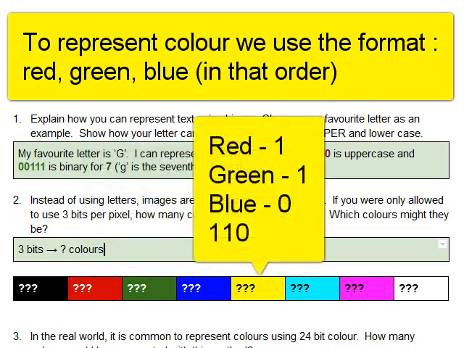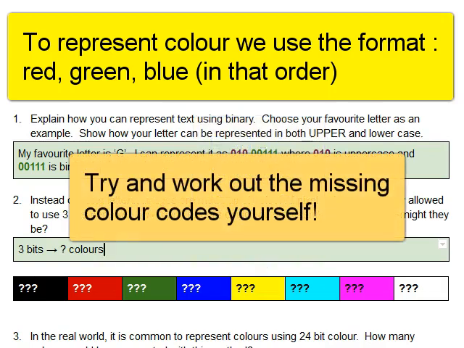For yellow, you'd need to realize that yellow is a combination of red and green light. So to represent yellow, I'd need 1 red, 1 green, and no blue. Cyan is a combination of blue and green, and magenta is a combination of red and blue. White is equal combinations of all of our colors, so to represent it would be 1, 1, 1.